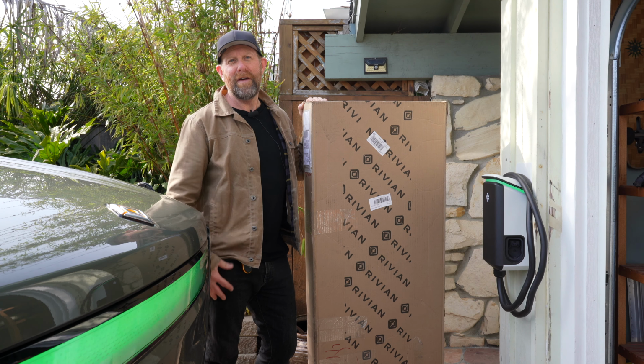Can you guess which Rivian accessory just arrived in this rather large box? Well, if you guessed the Rivian all-weather floor mats, you nailed it. And you probably read the title of the video. So today I'm going to show you how these all-weather mats look installed in the truck. We'll compare them to the standard mats that came with it.